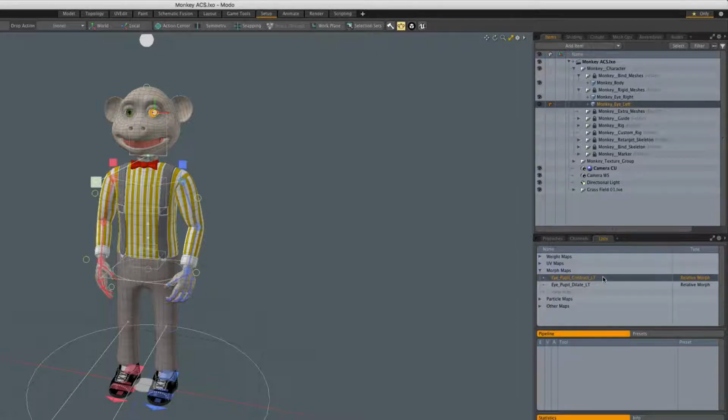Now, just an addendum to the previous video: you don't actually have to create all the morphs that are shown in the instructions. If you leave some out, it just means that the controls over on your device in the web browser won't respond if it doesn't have a corresponding morph, but you don't have to create every single morph for your character if you don't want to.